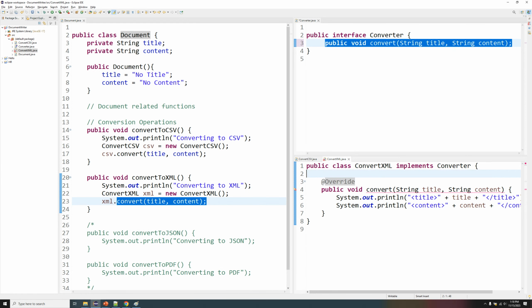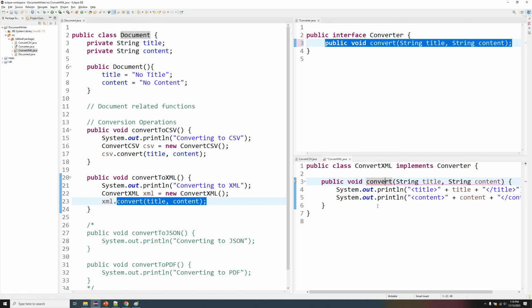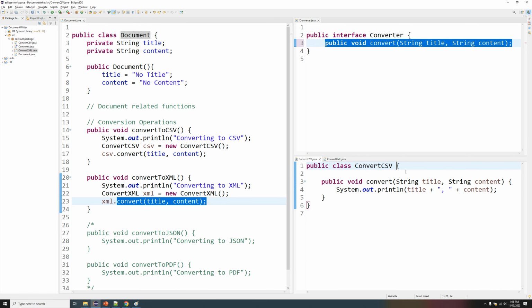Oh yeah, this is, let me see, must override or implement super type method. Okay, I'm gonna remove this for now. Sorry for that. This implements converter. So let's go back to the CSV. Here we go. I'm going to also say implements, and this will be converter again. I'll come back to that problem why it didn't like it, because of this interface. Nothing to override, right? Nothing to extend. So here we go. This is cool.